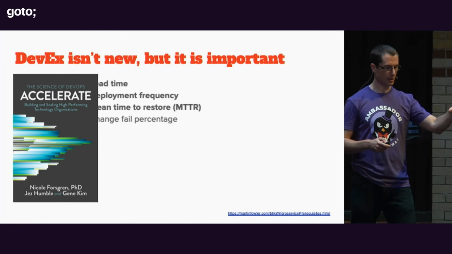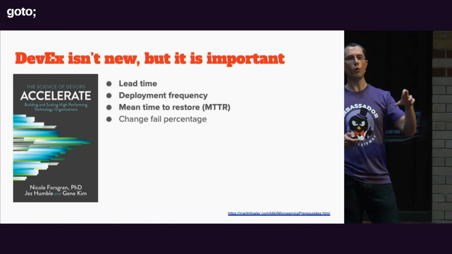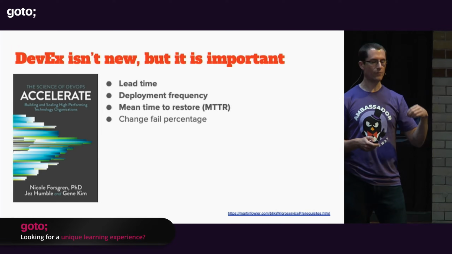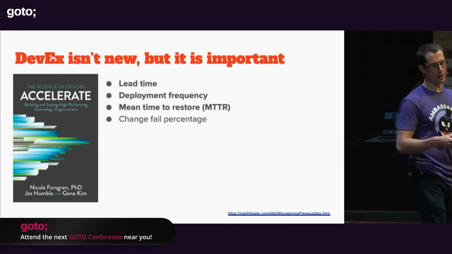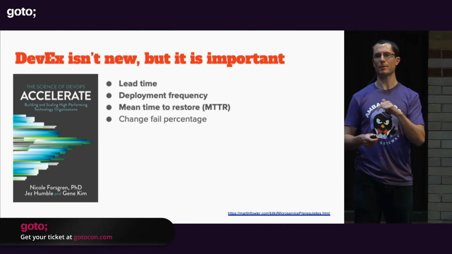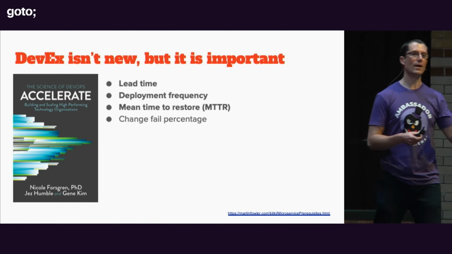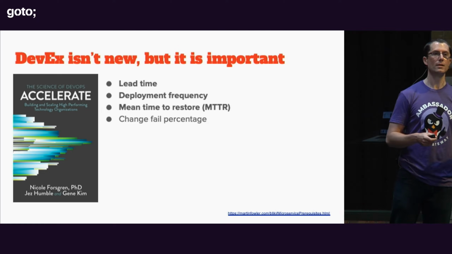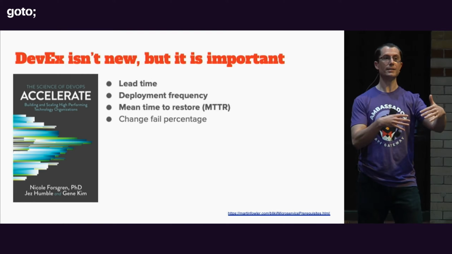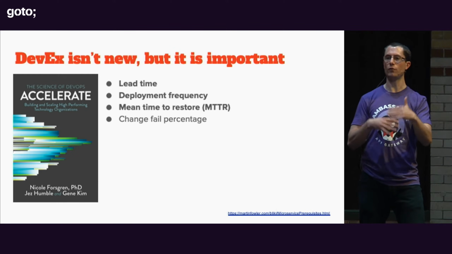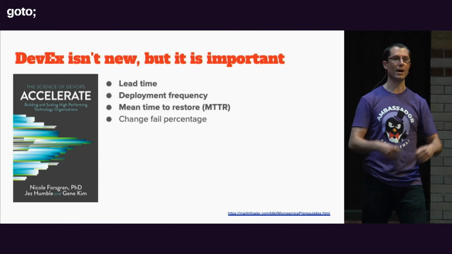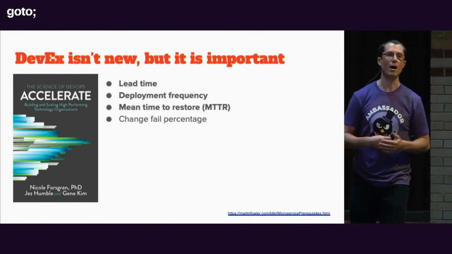And I want to pick out, she and her team identified 4 metrics for high-performing organizations. Now, if you minimize your lead time, you optimize deployment frequency, reduce your mean time to restore if something goes wrong, and change fail percentage, keep that low. The book goes into a lot more detail, but basically those 4 indicators correlate with high-performing organizations. So they are the leading kind of indicators. If you get these right, your organization is going to be high-performing.